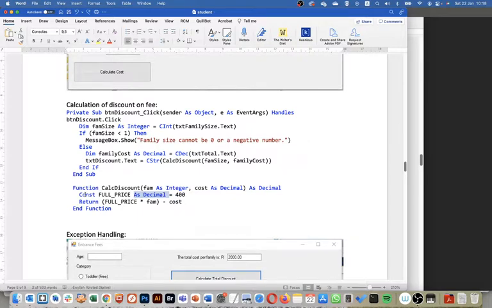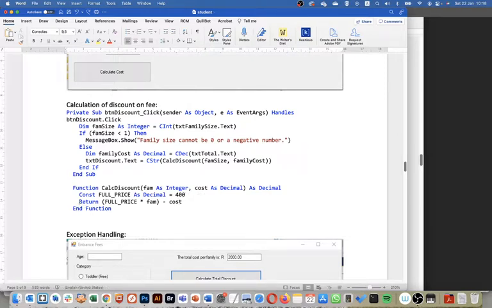So if you are saving a variable that is always the same number, in this case full price will always be 400, we're going to use this const statement to save the variable, and if you're using a constant variable, you must use uppercase letters. So this is going to be a decimal, because again this is a rand value amount which should have 2 decimal points.